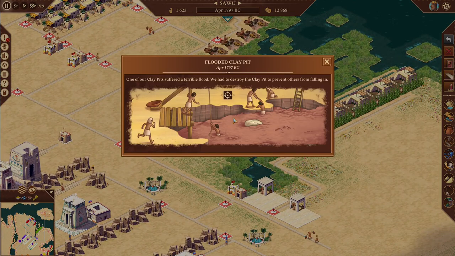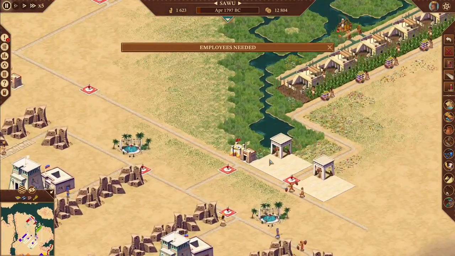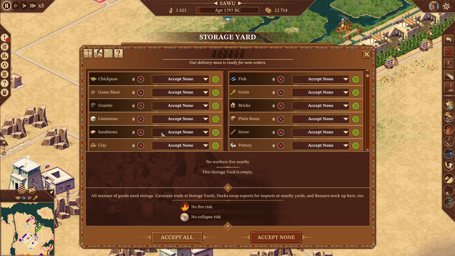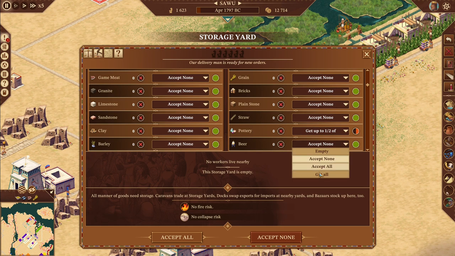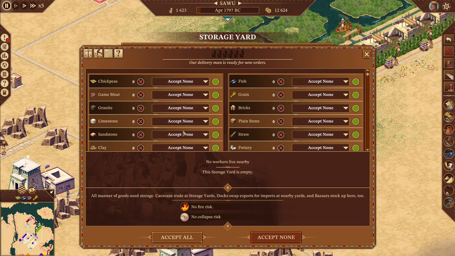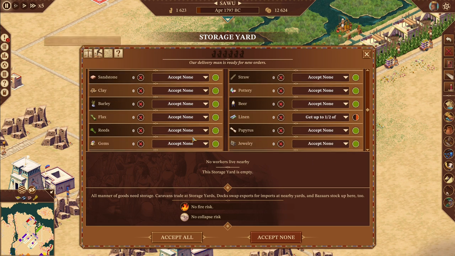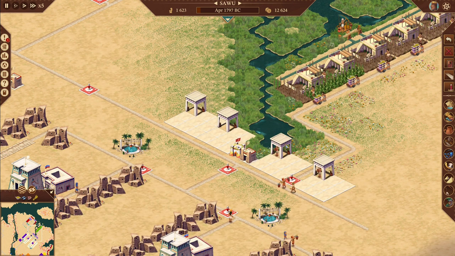So that is going to accept all pottery. Okay, clay pit now collapsed. So it's going to be one of those missions, huh, guys? All right. We're going to put this over here, which we're going to tell to get half of pottery and then get half of beer. If you've seen my other videos, you're probably pretty familiar with this. And then this next one is going to be get half of linen, even though we don't have linen, and it's going to be get half of papyrus.